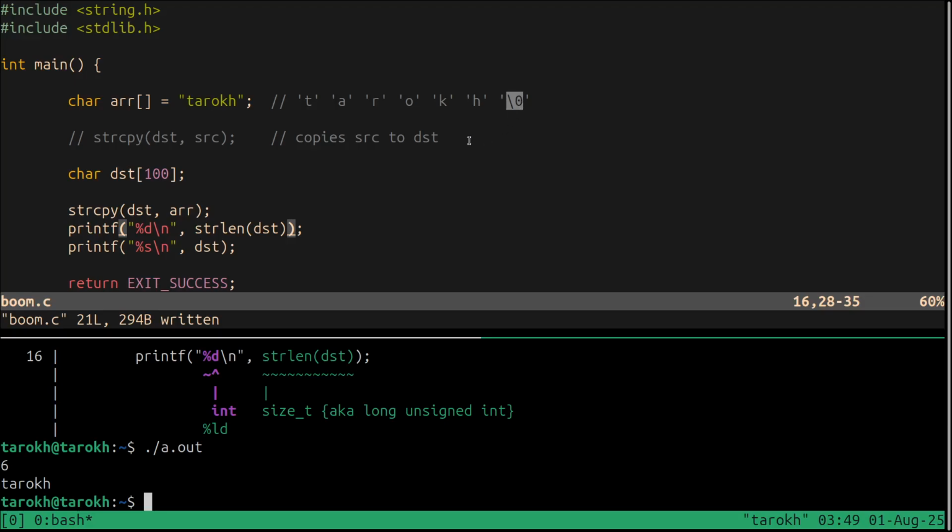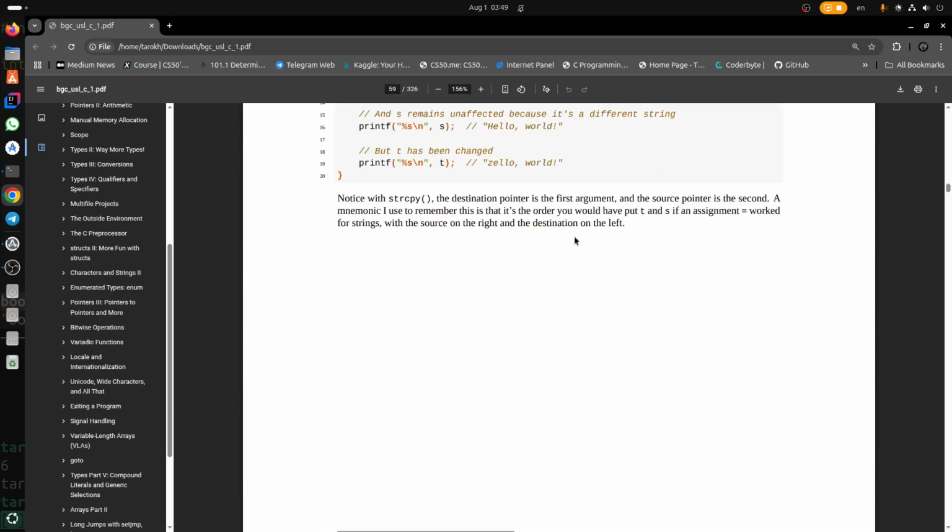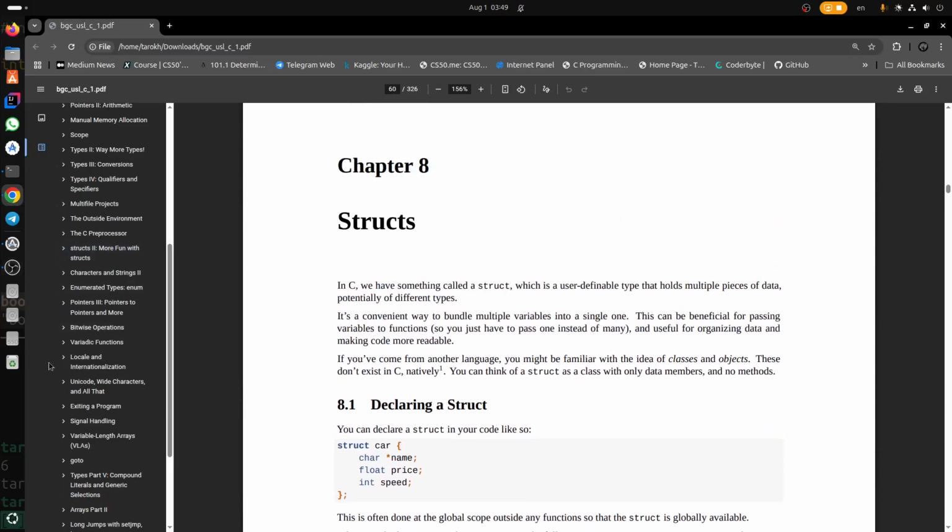So thanks for watching the videos. In the next video we're going to talk about, perhaps, structs, because I'm not going chapter by chapter. Perhaps I'm going to talk about pointers in the next video, because we're dealing with arrays in these videos, so pointers is a good idea. We're going to play with pointers and characters and arrays so you guys can feel it in action.